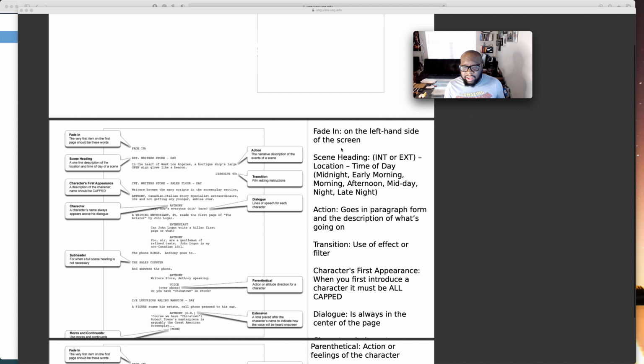How you will define a new scene is when the character has changed locations completely, okay? If your video goes from your home to University of North Georgia, then you must fade out from your home and fade in to going to University of North Georgia, ladies and gentlemen. Very particular, okay? However, if you are going to go from your home to driving in the car to University of North Georgia, you don't necessarily have to fade out. I'll show you how to do that a little later on in the presentation. But for the most part, whenever there's a significant change in time, then at that point you need to fade in, and then you'll fade out when it's over with, okay?